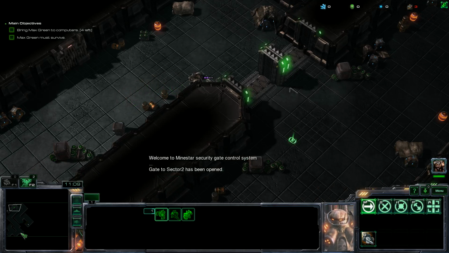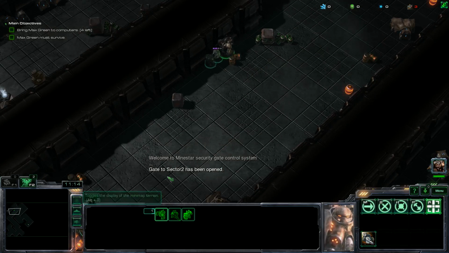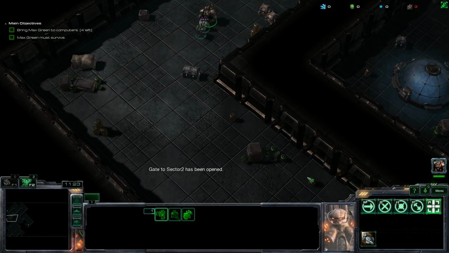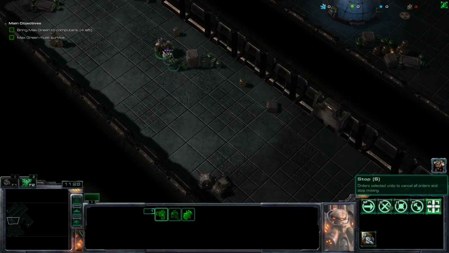Alright, Sector 2, which I assume is way down here. So let's slowly make our way all the way down there. Yeah, lead with the War Pig. I mean, maybe Minestar has spawned units that would be on the way. I'm just sort of chancing it. I'm going to assume that there's going to be nothing, so we're just going to casually walk our way down.